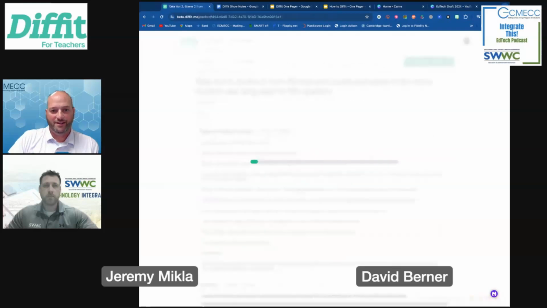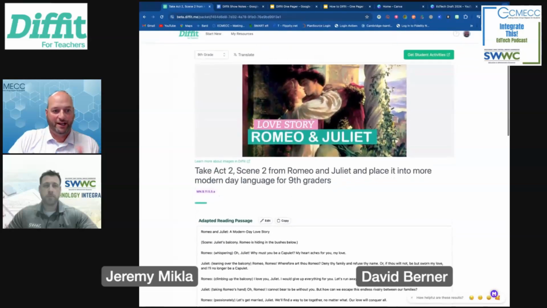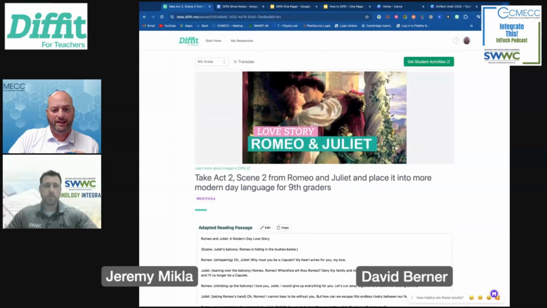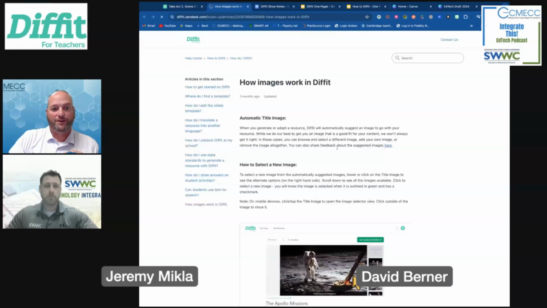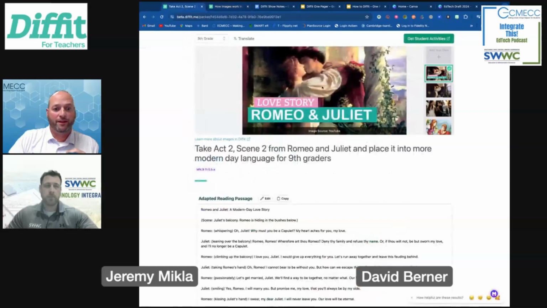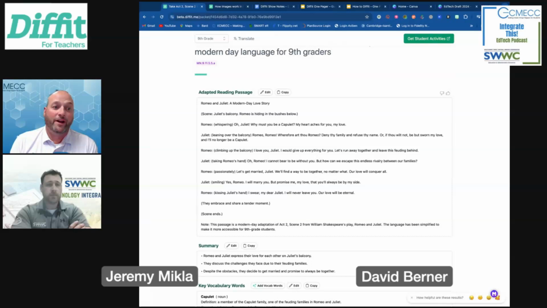And as it does, it gives you some tips of other things that you can do with it here. It gives me an image here, and one of the really neat things that it also does is it allows you to click on some different links here to learn more about where some of these different things come from, or where the sources of information that it uses are based. Okay, so here we are with what it creates for us, and it begins with an adapted reading passage that goes along with it.